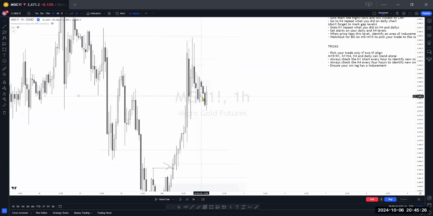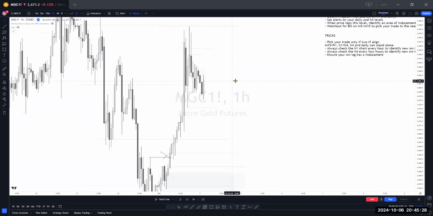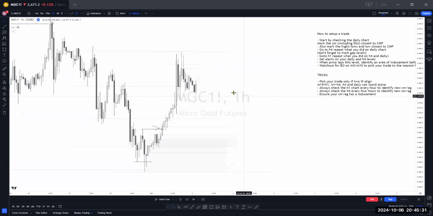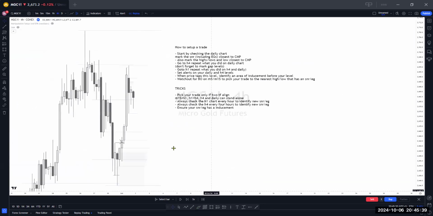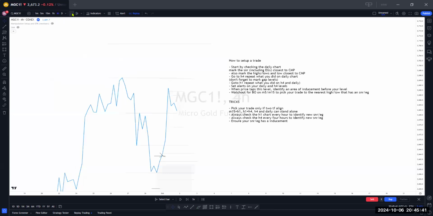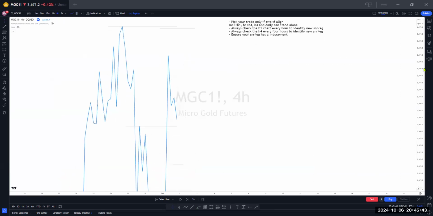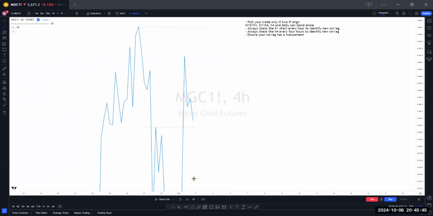And so we broke, first break, second break. This is a retracement. So comfortably, you can actually pick a sell here, but you're not going to pick that sell alone. So I want to check the H4. Does this H1 level correspond to anything on the H4 chart? Because if it doesn't, I'm not going to pick the trade. So on the H4 chart, let's see if price is at this level.